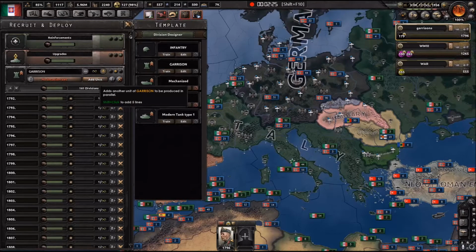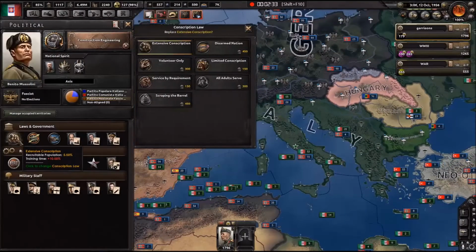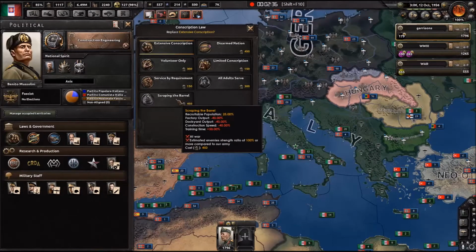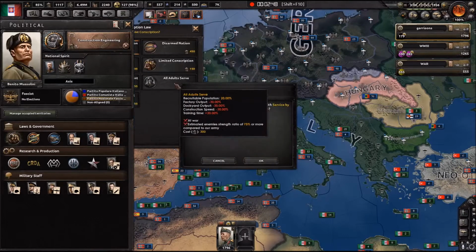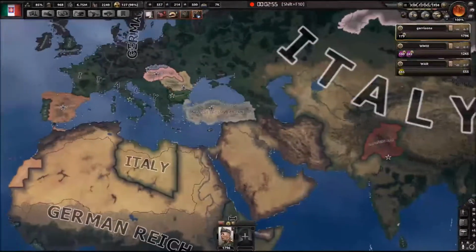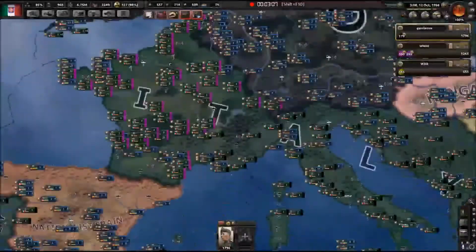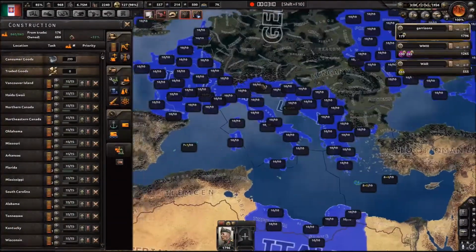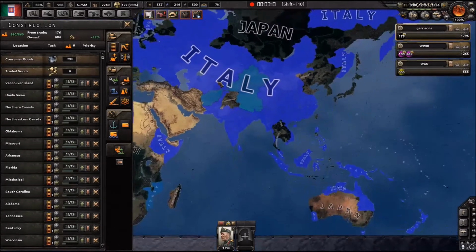Can I see how much this requires? Probably a lot, but whatever. Extensive conscription. Oh wow, we didn't even go scraping the barrel. Let's go source by requirement, I guess. This was too much. Because I don't have the non-core moderness, we don't get too much. Controlling about 2 billion population. Look at this. I just want to see it. We didn't finish it unfortunately, but we weren't that far away.